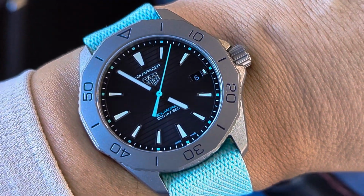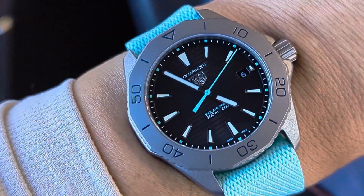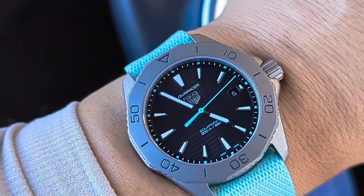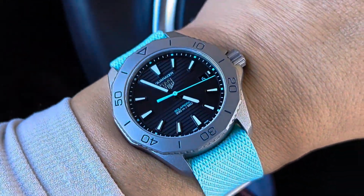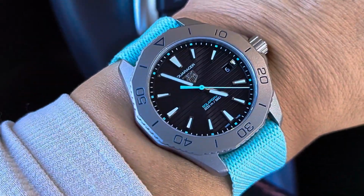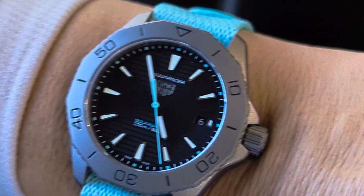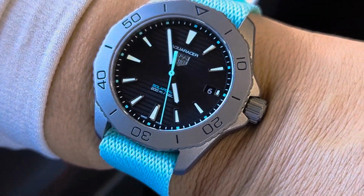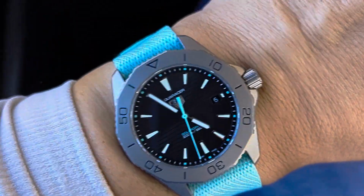I have to look at the dial. It might still have the little markings around the outer edge, but at least the hands aren't like that. And it does make a heck of a difference in the overall appearance of this watch. Just that pop of brightness, but it's not overly bright. It's a calm, desaturated, not so in-your-face highlight of color, which is cool. I think it really works well with this color scheme.